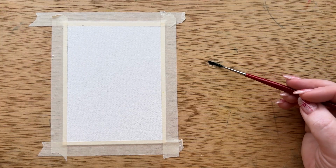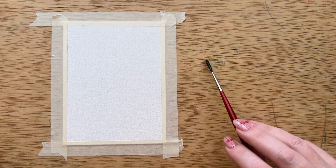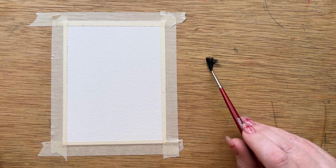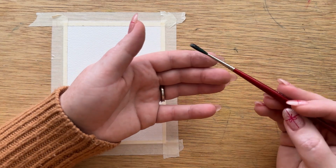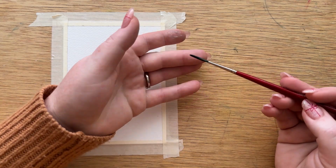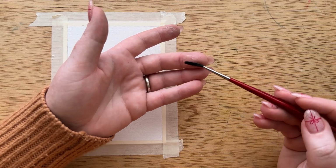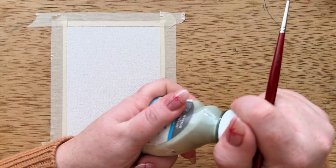So I put a little dab of dish soap onto my desk and I thoroughly rub the bristles into the soap and get that all massaged into the brush, and this helps prevent the masking fluid from sticking into the bristles and drying and ruining the brush. So this is my favorite way to use masking fluid so that I can use whatever brush I want and it doesn't seem to hurt my brushes at all.